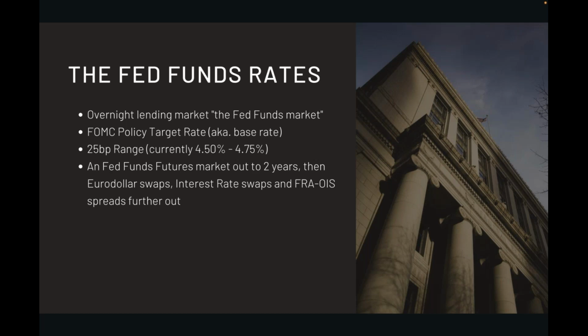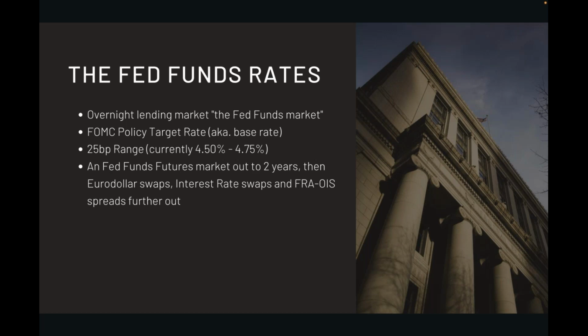And the reason things can be controlled in this range is that the Fed can always lend reserves at what the Fed wants to lend at. There's no incentive for banks to lend or borrow at abnormally higher or lower rates and lose money on them, because the Fed can always step in, right? So the range is always 25 basis points. Therefore, the increments are always 25 basis points, 50 basis points, etc.